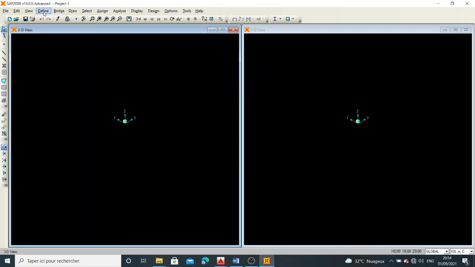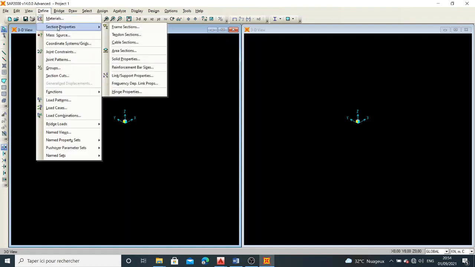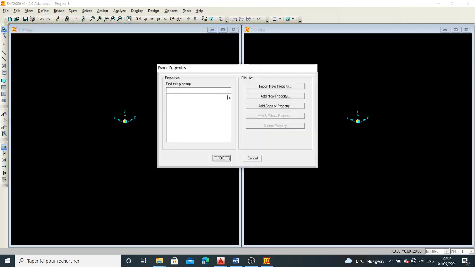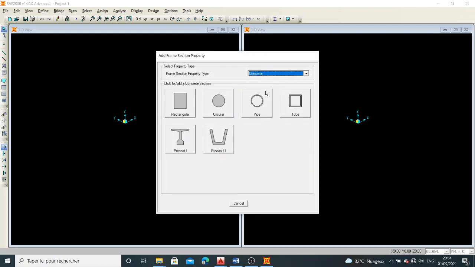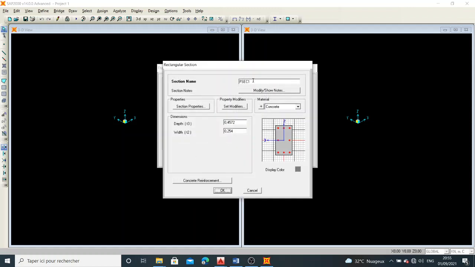Now let's define our section properties. Let's start with frame sections. Add new property, concrete rectangle. We're going to start with the primary beam, because our slab is a one-way slab, so there's a primary beam and a secondary beam.